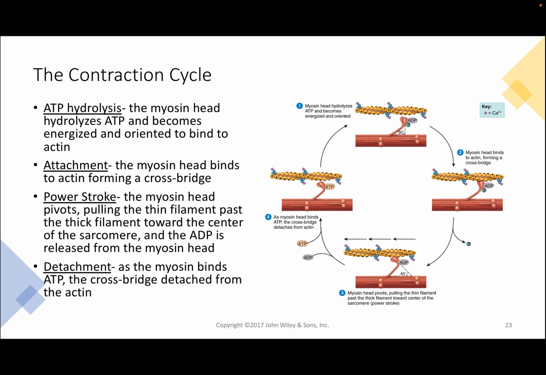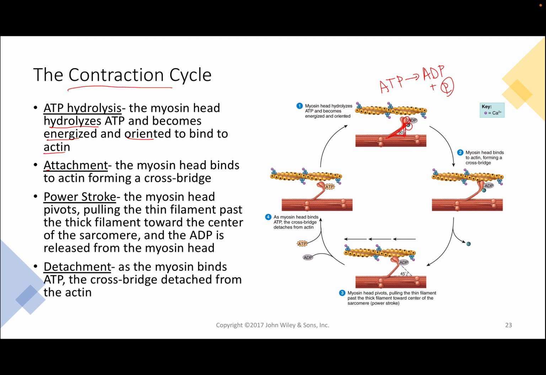Now, this brings us to the contraction cycle. We only have 4 easy steps to go with this. First of all, we have ATP hydrolysis. ATP is going to bind to that ATP site, and it's going to get converted into ADP plus our little phosphate molecule, which we can see here. This is important because this ATP hydrolysis is going to energize and orientate our myosin head. So we are now at the appropriate angle. Everything's lined up and ready to go so that we're ready to bind to actin.